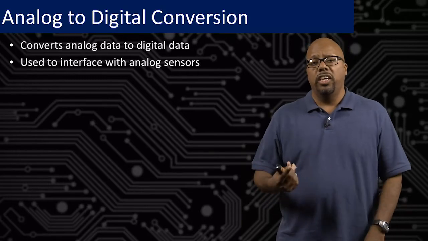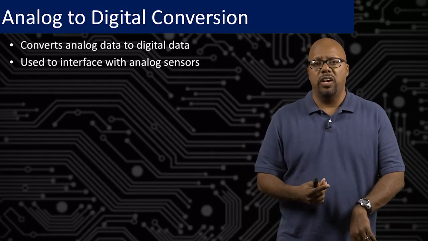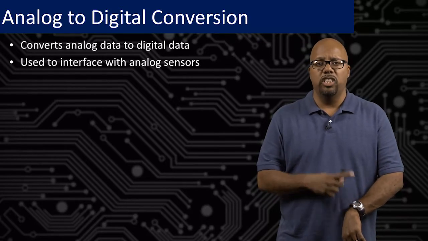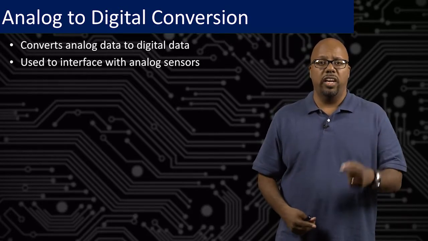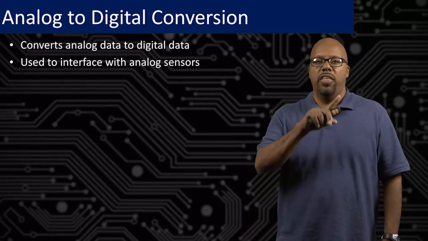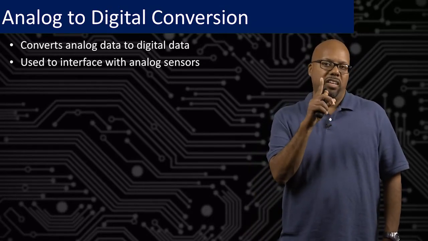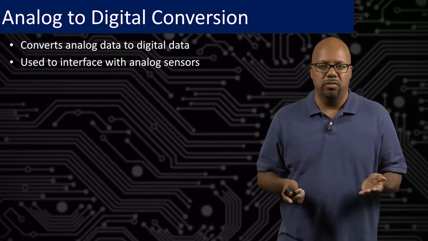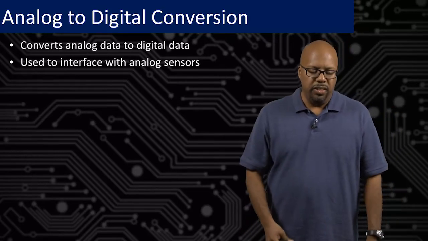You get the same definition in terms of watches. My watch is a digital watch. It shows digital numbers, 1 second, 2 seconds. It doesn't show fractions between seconds. But if you look at an analog clock, the second hand can point at any fractional number between seconds. So this is analog to digital.